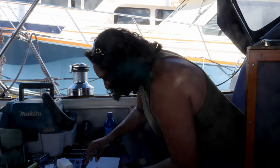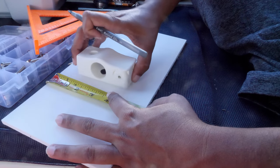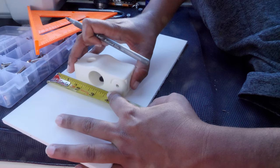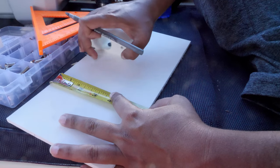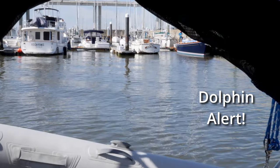No time. So we've got 6-inch starboard. This, so the 3 is the center point here. Let's mark the... Get to the back.